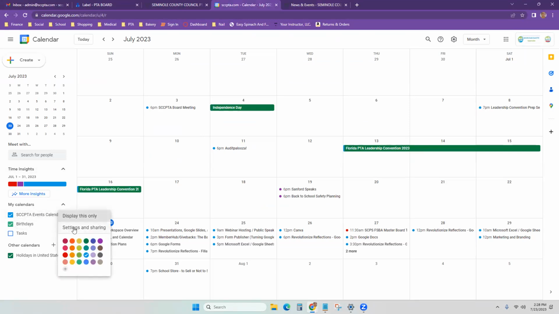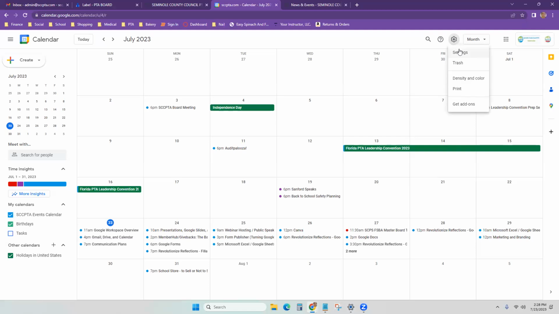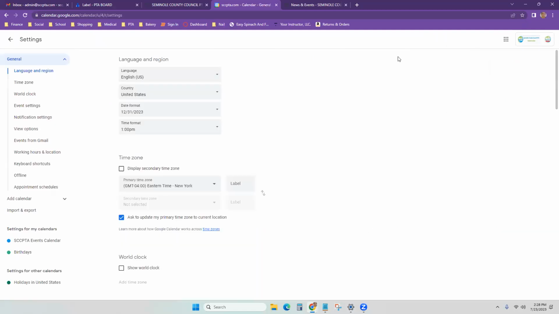You can come in here to settings and sharing. Once you've created it, you can click it here. If you've not created a public calendar yet, you can come up here to settings, and you can create one here. So public, and the reason for a public calendar is you can have your own calendar and then set specific events for everyone to see. So if you have a PTA email, most of your events or whatever you schedule is just going to be seen by you and whoever you invite.